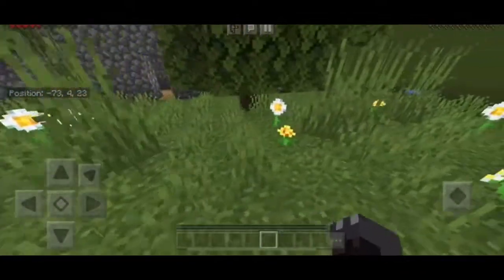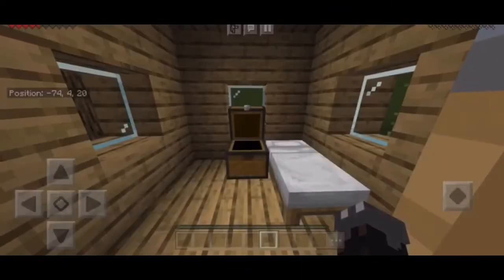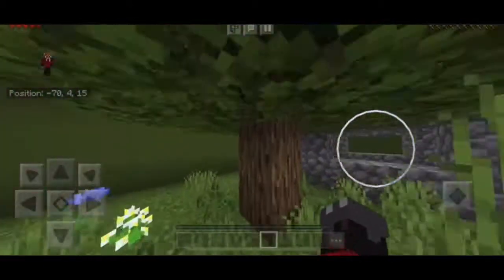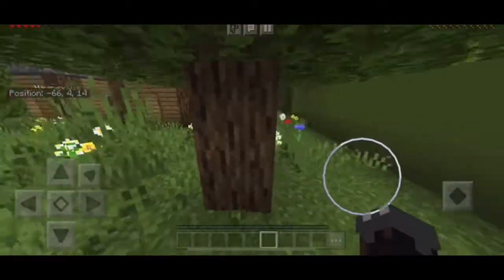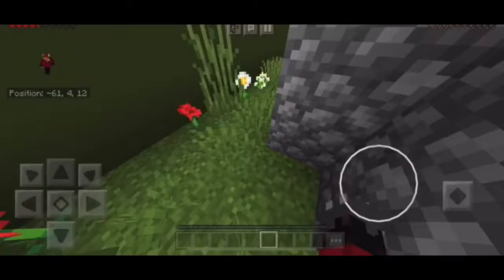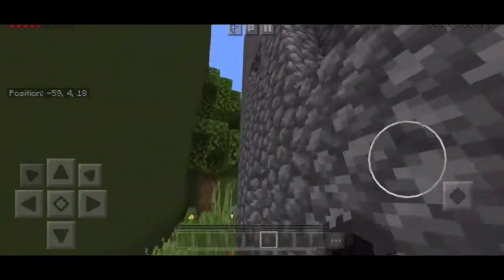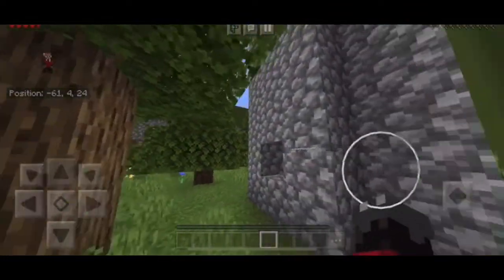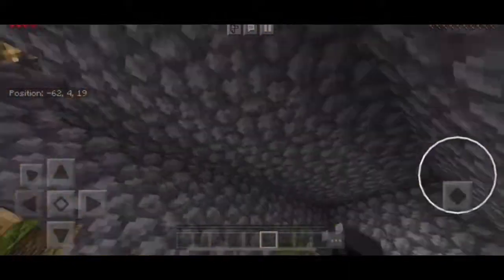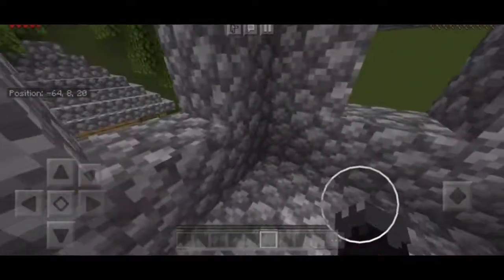Checked inside the chest? No, we haven't. Look inside your inventory. Some people put buttons on your bed, on your head. Nope. I want to go check around this cobblestone house. It could be really sneaky with this one.